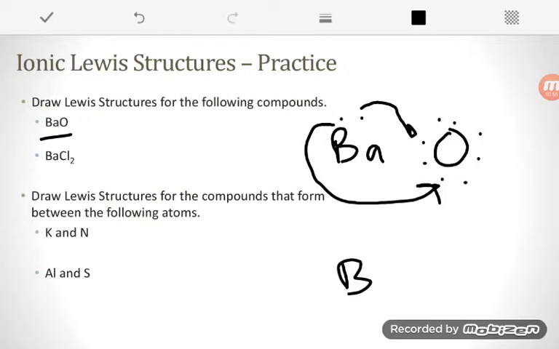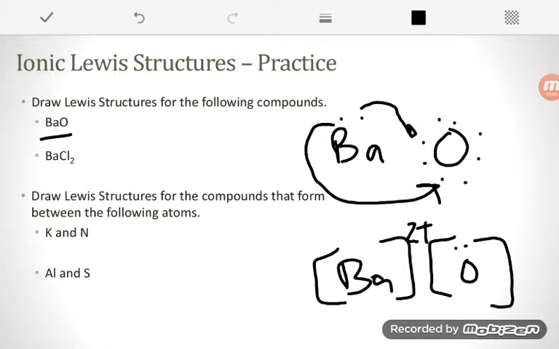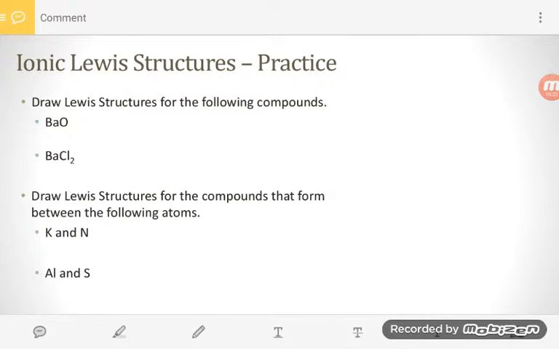And we see now we have a barium. He gave away 2 electrons, so he has a charge of +2. And we have an oxygen who now has a full octet. With those extra 2 electrons, it had to gain 2 electrons to do that. So it has a -2 charge. And we just draw those ions next to each other to show for every 1 positive barium ion, there's 1 negative oxygen ion. All right, let's look at another example.